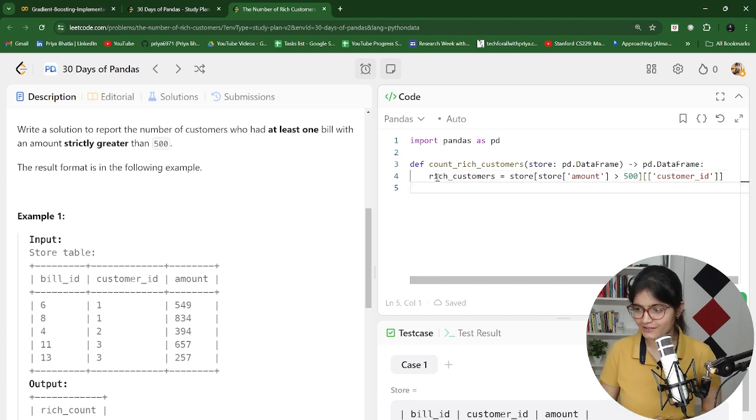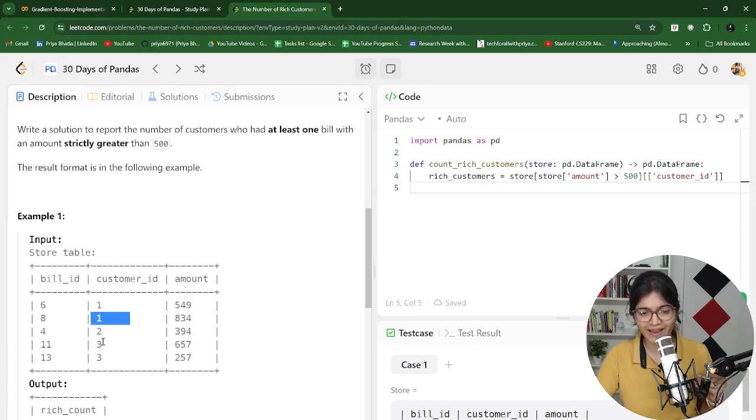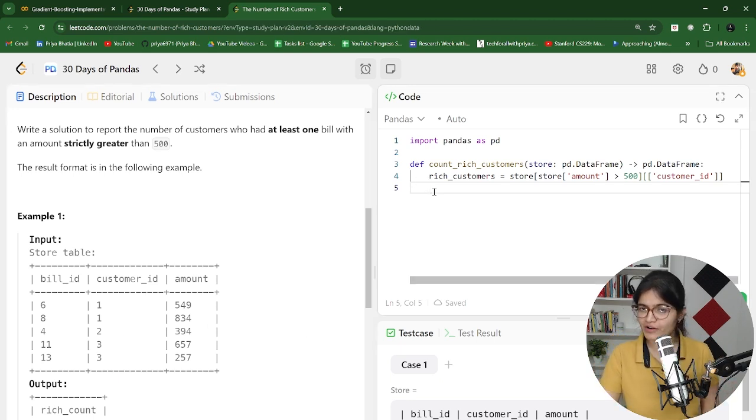That makes sense. Now this statement will return the answer as 1, 1 and 3. But what I want is unique customers so that I can count them very easily. In our data frame, we have a function called nunique. We can use that. So we can say count is equal to rich underscore customers.